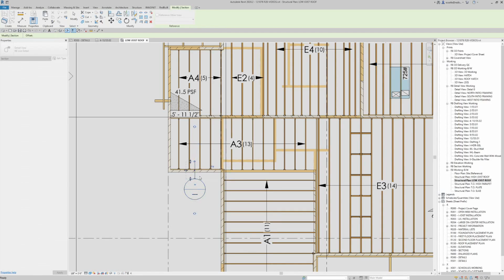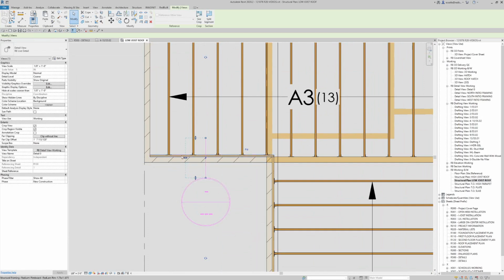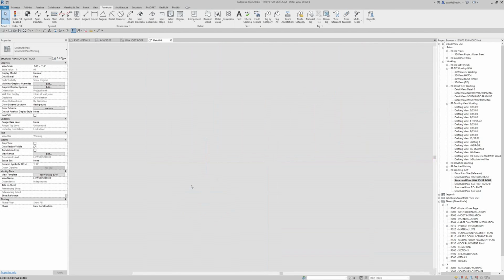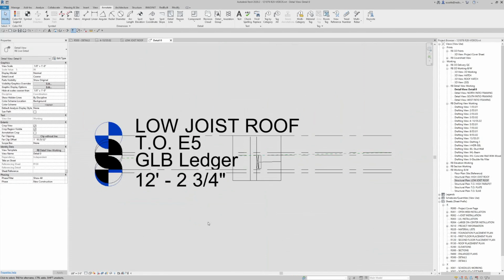And so you simply set your detail, and you'll see the section view, the box that shows the view, and we'll go through and make sure these adjustments show exactly what we want. Once you've done that, you double click on the bubble, and then this is how it looks to start.